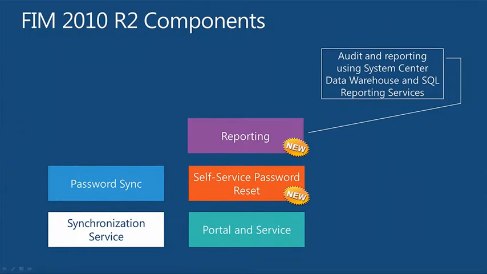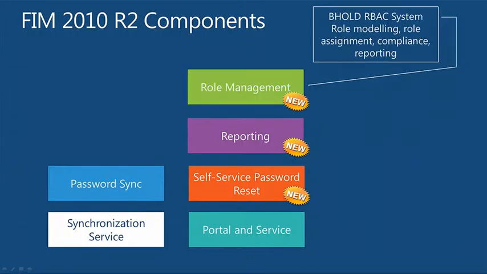There's a new reporting module in R2. This is actually built on top of System Center Data Warehouse. So really, the idea is that you would already have System Center Data Warehouse and you're collecting a whole lot of other stats from other systems, and FIM is another feed into that.